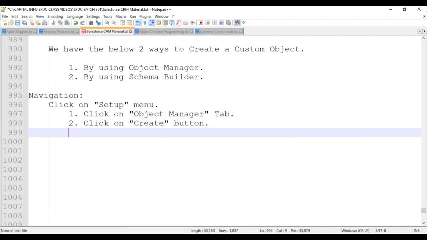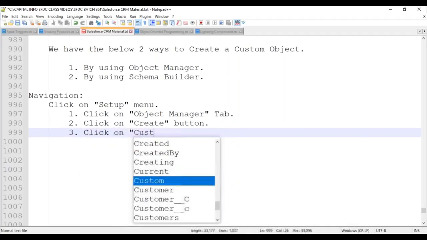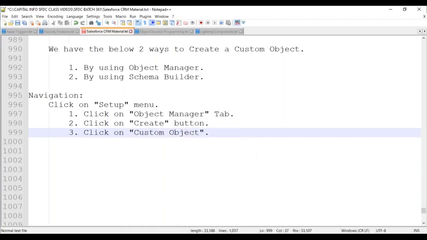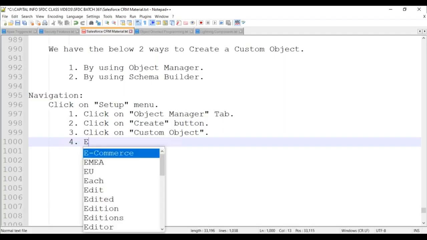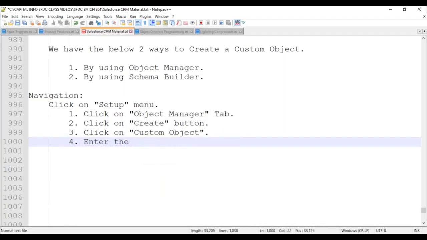Click on the create button and click on custom object. Now click on the custom object button.